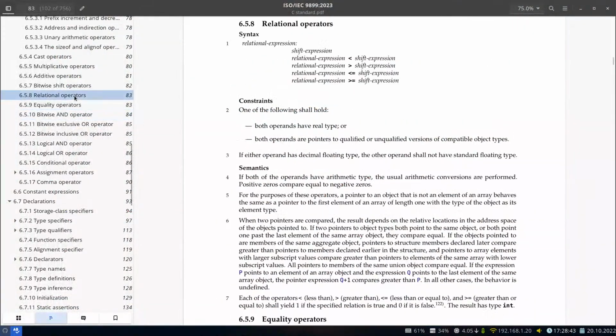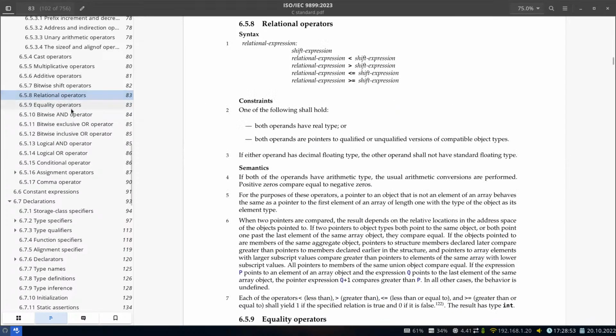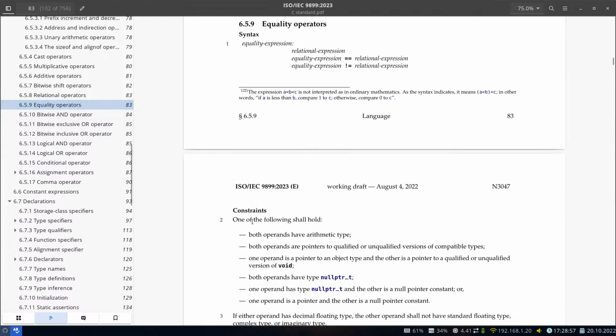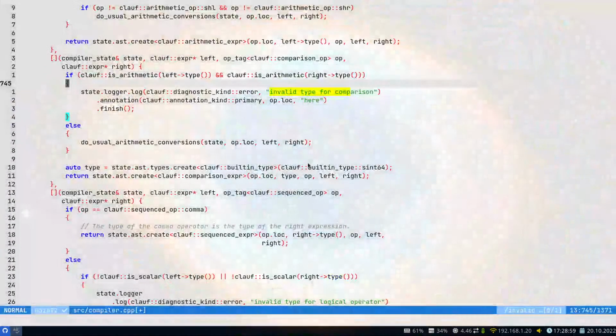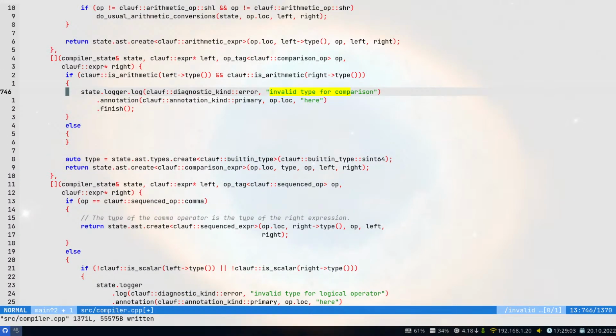Do they have the same constraints? Interesting. So you can convert pointers with null for equality, but not relationally. I know why. Okay, I'll comment on that later. So if they are arithmetic, then we're doing the usual arithmetic conversions.